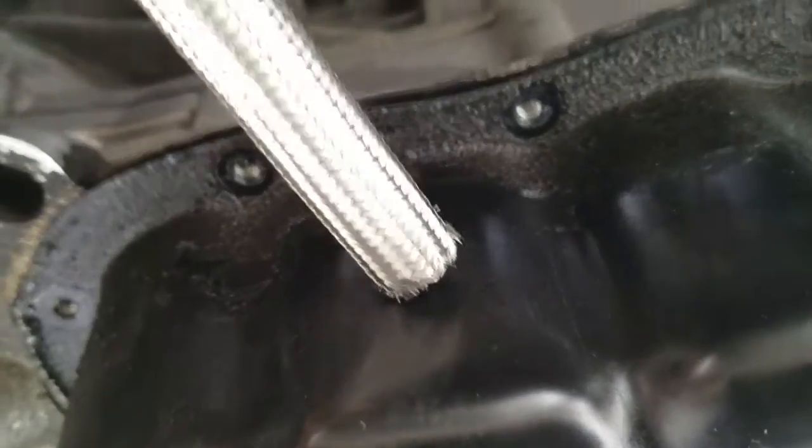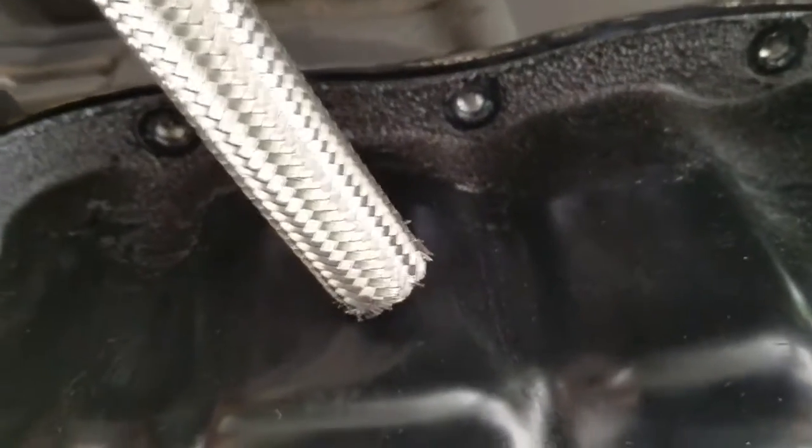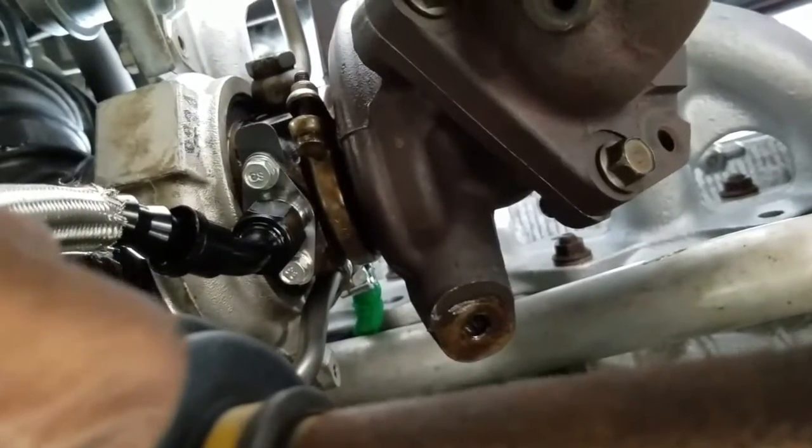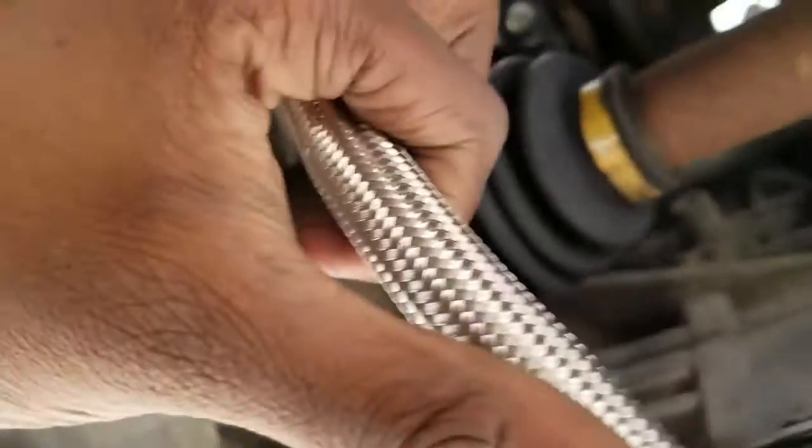For that to happen, we have to drill a hole in the oil pan. Like I said, that's why I'm taking it off. And drill a bung in it, or you can weld a bung in it. Make sure you use gasket sealer for when you take everything off and put it back on. Yeah, that's what that 45 is gonna be used for. Come all the way around. You see my hand is bending it a little bit, and it's gonna go right in there. About there. So a foot is enough. That's all you need. Stainless steel braided hose. A foot.